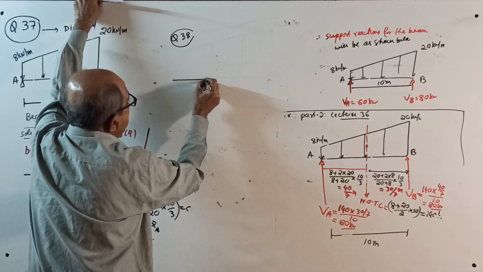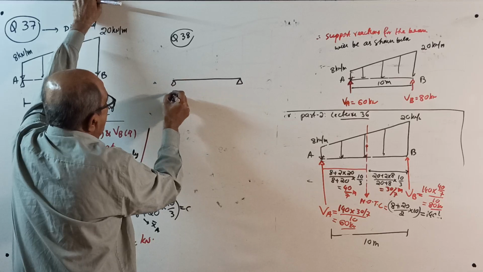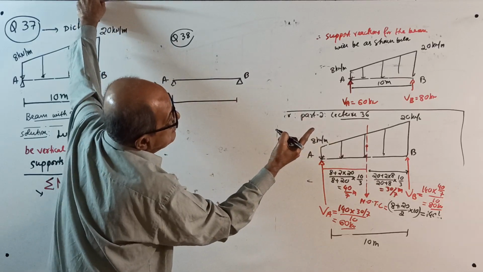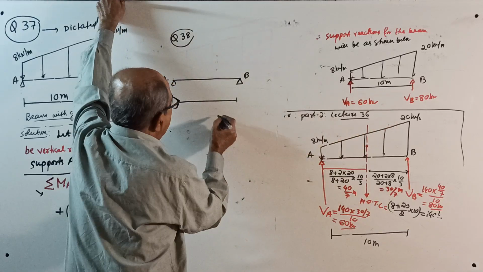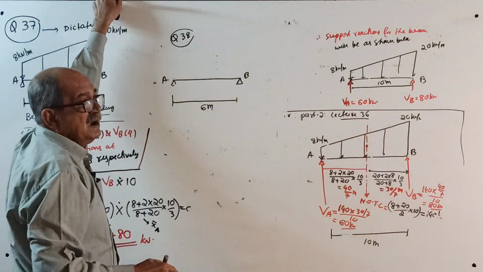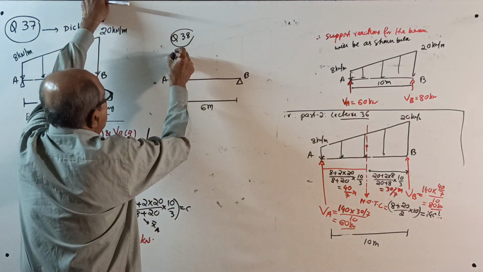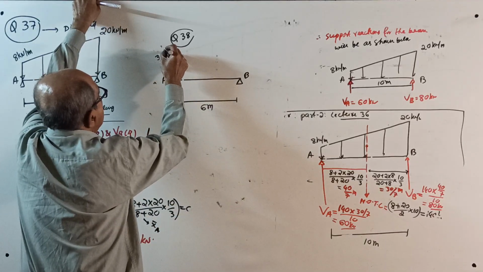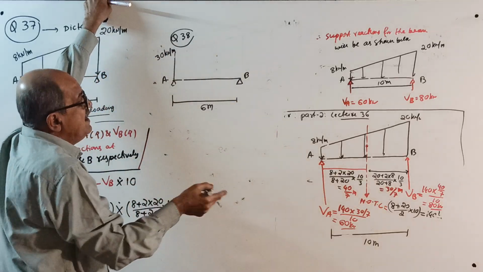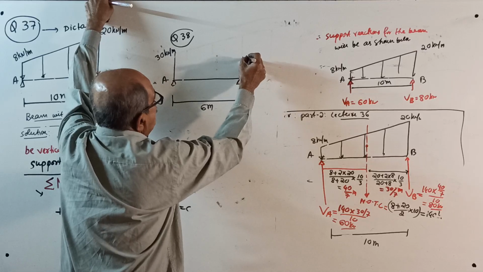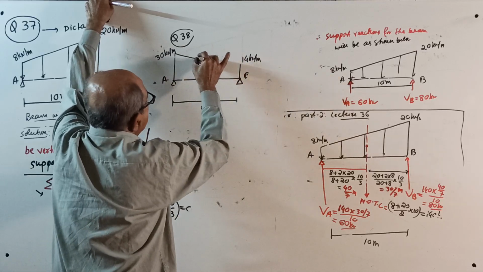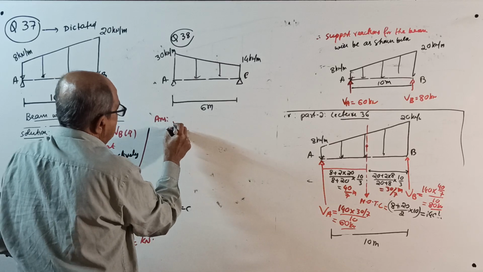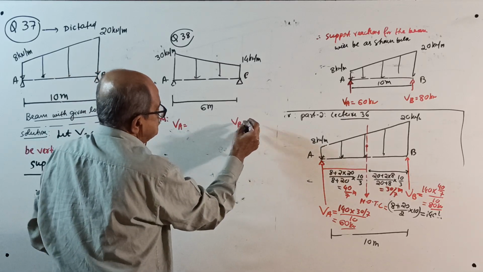Therefore, next question. Simply supported beam, this I will call A and B, this is for my reference, of span, how much I told there? Some span I told, I rubbed it out. 6 meter, it is there. 6 meter is loaded by uniformly varying load where maximum intensity is at the left end equal to 30 kilonewton per meter. And minimum intensity is at the right end, that is 14 kilonewton per meter. Okay, this way it will come. Find vertical reaction. So answer. Your VA equal to and VB equal to.